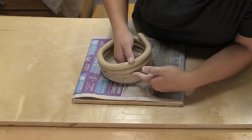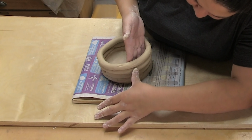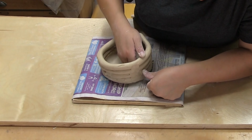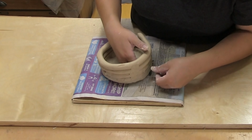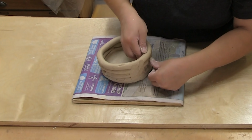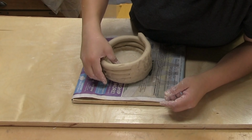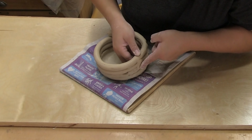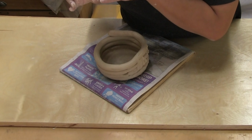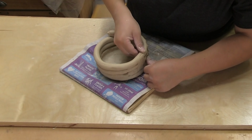I'm going to blend from the outside, and if I take my thumb and I blend in the downward motion and start blending these coils down, what starts to happen is my walls want to push out into the side. And this is going to depend on how heavy-handed you are. So if you're someone who blends really hardcore and really moves the clay around, you're going to have a much more drastic effect. As you blend in the downward motion on the outside, it wants to pull your wall to the outside. If you blend the coil in the upward motion from the outside, you see it starts to want to push the shape in and coming inward. This is one way you can control the direction or the shape of your vessel or your pot or your cookie jar in this case.